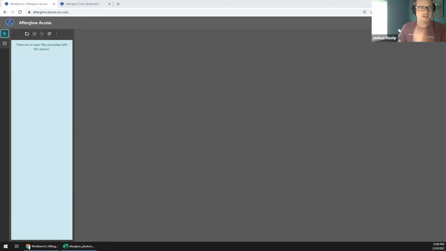And so this began as Afterglow. The original version was written in Flash many years ago as a proof of concept. As a web application, it's running right in the browser, which means that students don't have to install any software. And also, since it's a web application, it's communicating to our server where all of the data already has been stored at Skynet. So instead of requiring the user to download all of that data to do the processing, they can simply send requests to the server, tell the server what they want done with the data, and the server can take it from there and just send them the data results. That drastically decreases the bandwidth requirement.